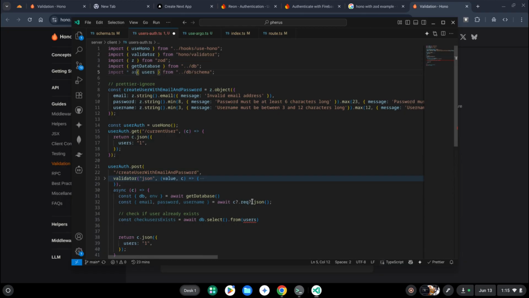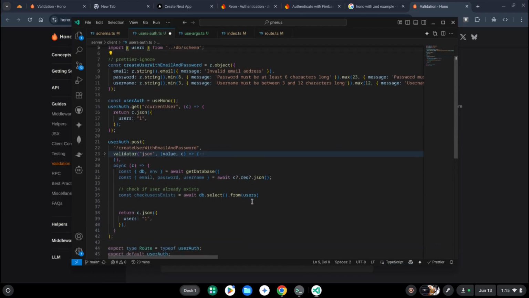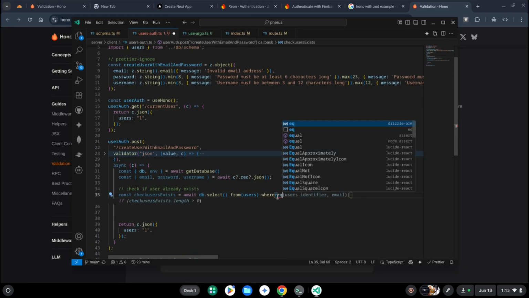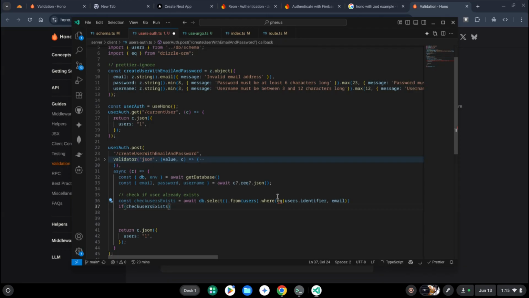Okay. This isn't the correct way. When it comes to Drizzle, we use equals. And for our email, we do identify it based on email.